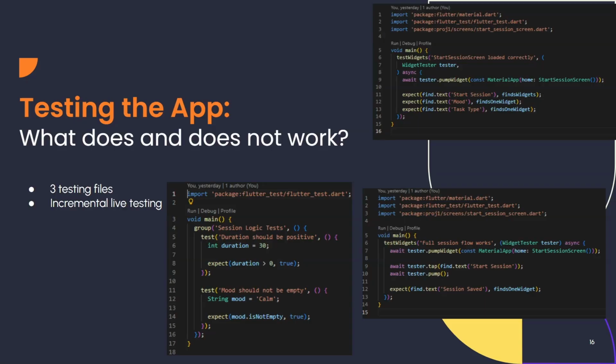I also found a quick way to shorten that time frame to test. I could also do test files that will test things for me. So I had a database test, I had the test of the widgets to make sure everything was interacting with each other.